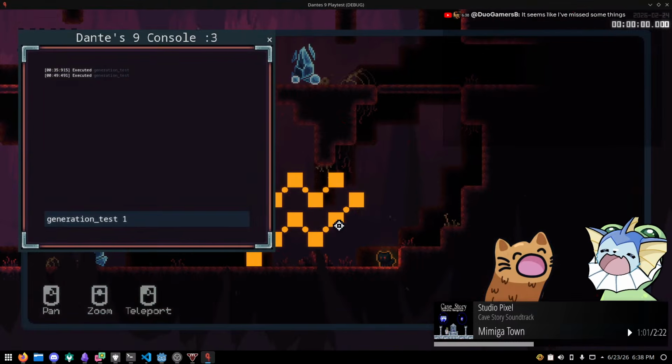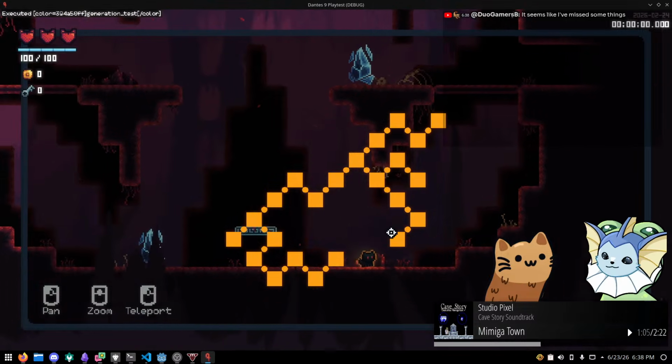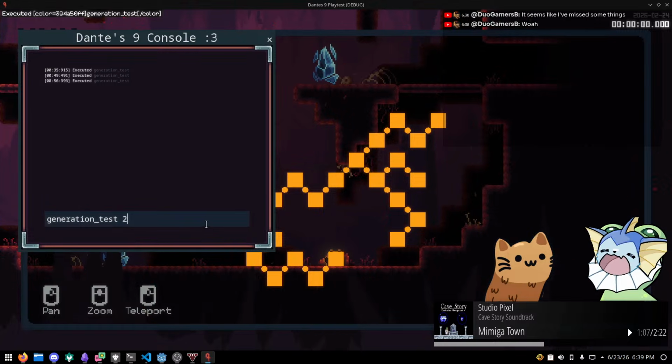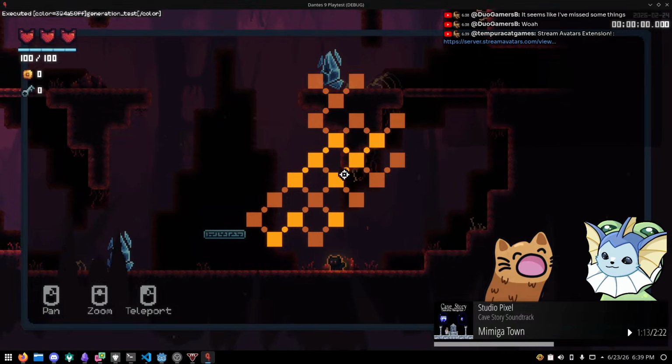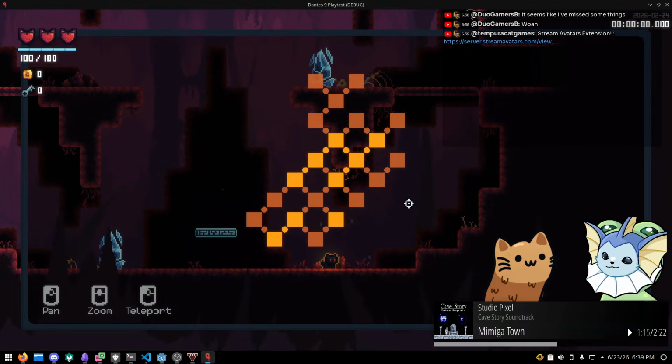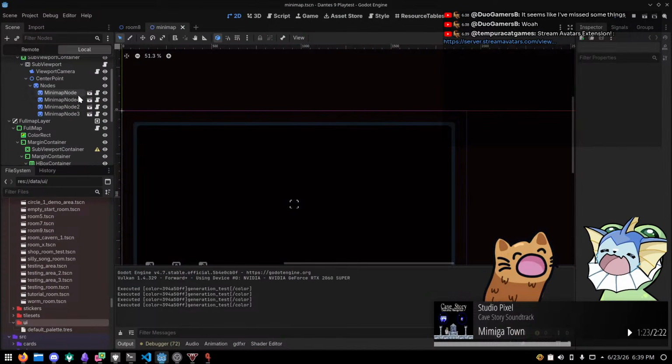Oh, that's so cool. If I do generation test 2, this is 2 maps. They're kind of merged together because the gradient, we can play with the gradient, but if I do this, you can see that the ones that are lit up are more likely to be there. Actually, I don't know if different colors would help. Maybe it would help if the gradient was not one color. Maybe. But that's cool.